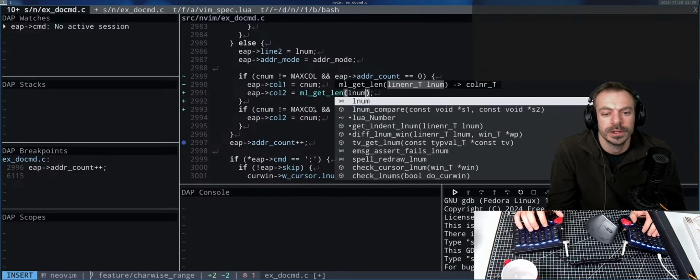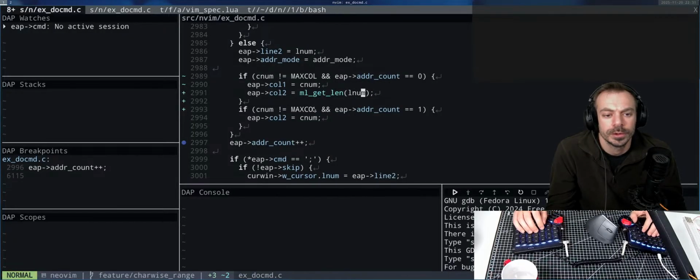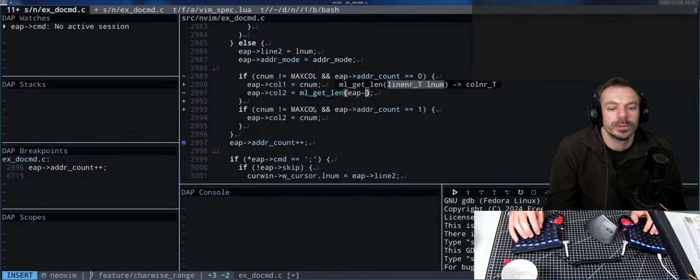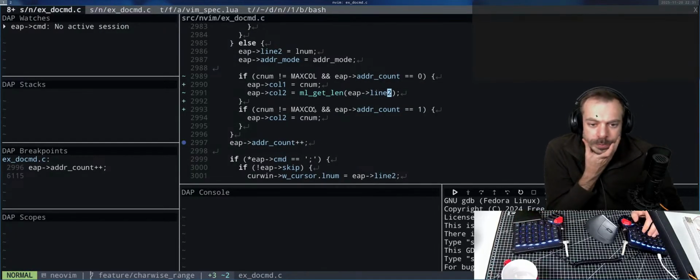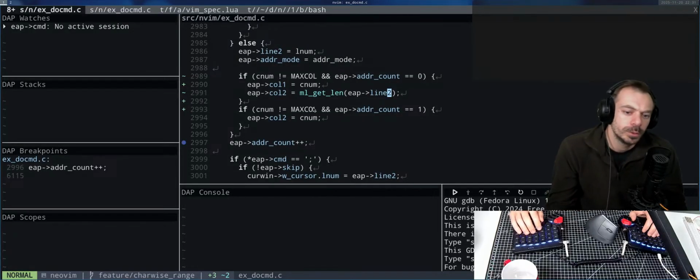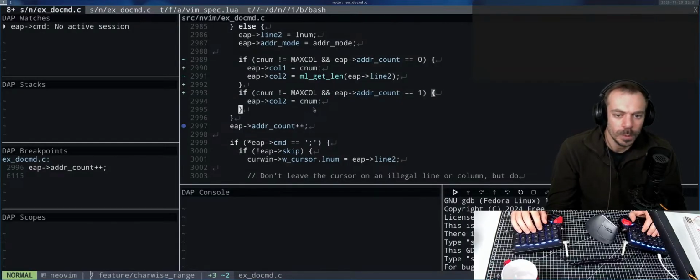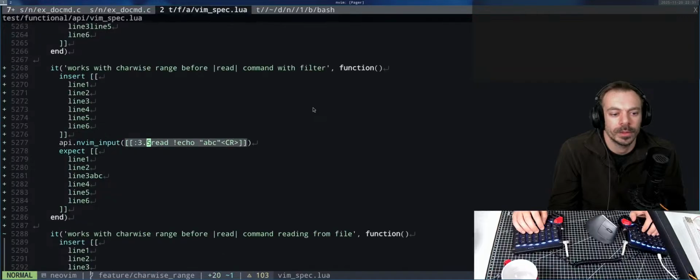In our case, line number, this one, or line 2. And we would override it when we get the second address, or a column for the second address also set. Right.